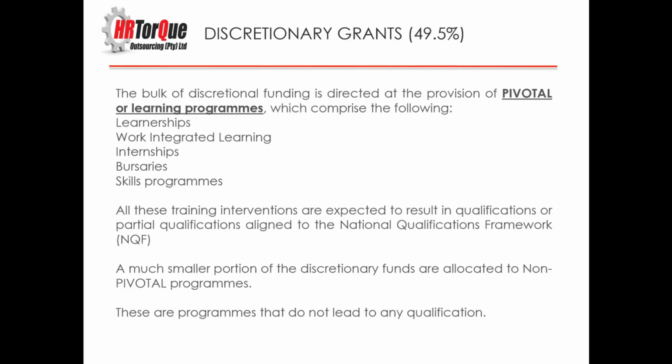They will say to everybody within the workplace, we have 15 learnerships, we have 20 internships, we have 5 bursaries available, and we have these 35 skills programs in these particular areas that we are willing to fund. You then have the ability to look at that and say, I've now identified 6 people that I want to send on these things. Sometimes the learnerships are learnerships that they will then give to you, so you won't have the ability to put people on it. So you can then make application for anybody to go on these things from your workplace.